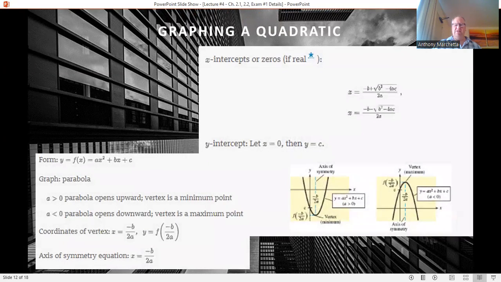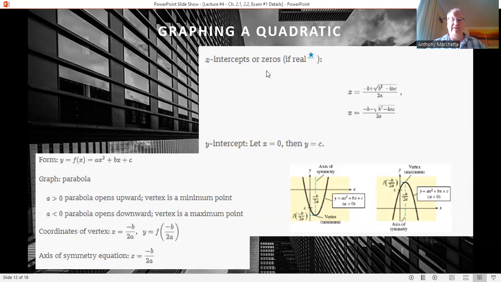Now we're talking about intercepts. When you're graphing a quadratic, it is important to know that the intercepts are the places where it crosses the x and y axis. Intercepts, whether they're quadratic or linear or any kind of function, always have the same property: one of the values is 0. If the x is 0, that means it's a y-intercept. If the y is 0, that means it's the x-intercept. We can find them easily by going right to Desmos.